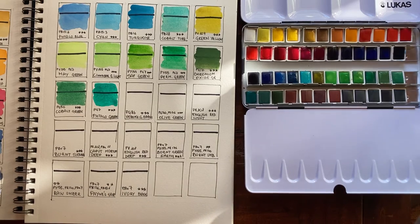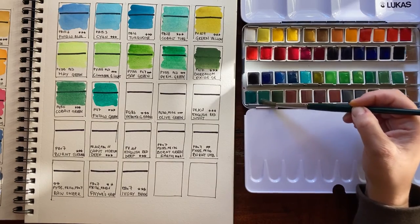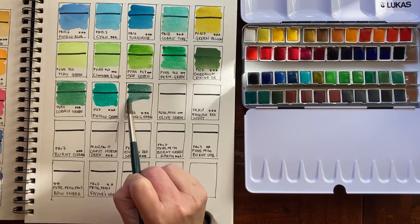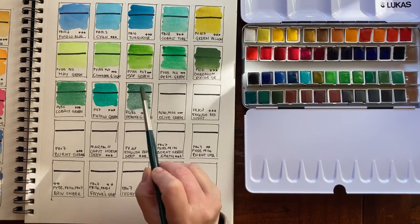PG7. Very cold mixing color, not to be used as it is. Verona Green Earth, PG26. I love green, earth greens. I love them. I have one from Rembrandt that I use a lot. And this is pretty. It's pigmented for being a green.